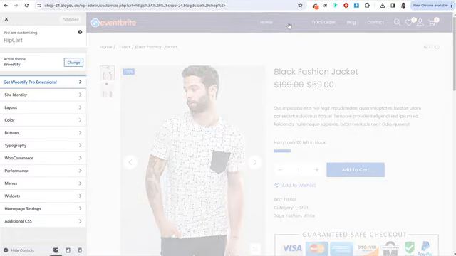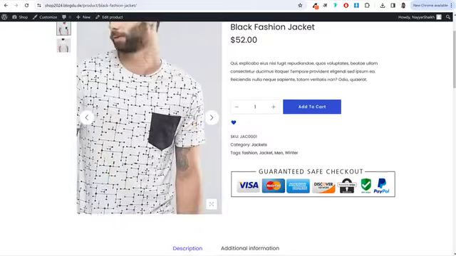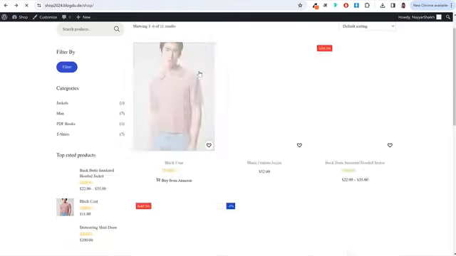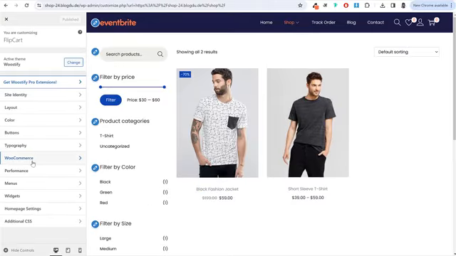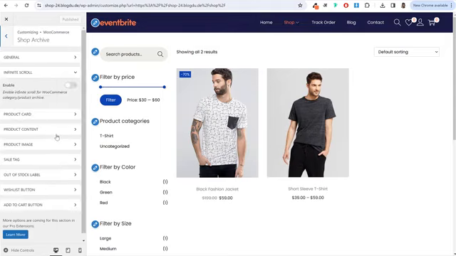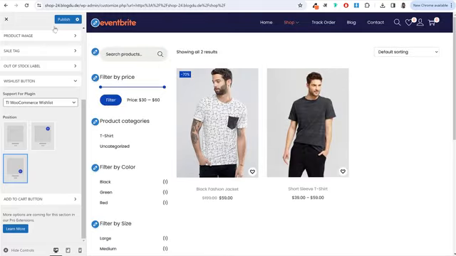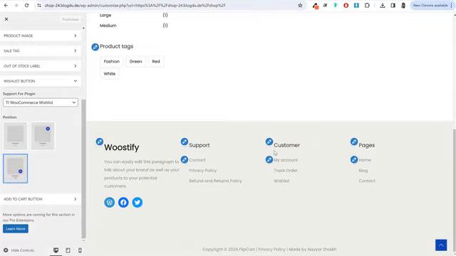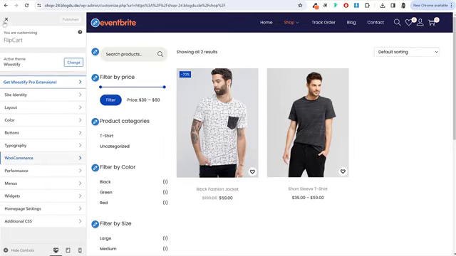If I go back to the shop page, right now this is how the add to wishlist thing looks like. When you hover over this thing, you get this icon. But in my demo website, if I come back, here it is already displaying, and it is displaying at the bottom left with this white color thing. So to fix this thing, you can go to WooCommerce, select wish list. Let's see. First select this one, shop archive, and then select wish list button and select the third option. Now that is how it will look like. As you can see, click on publish again, and the rest everything I think looks good. Let me see. The rest everything looks good.